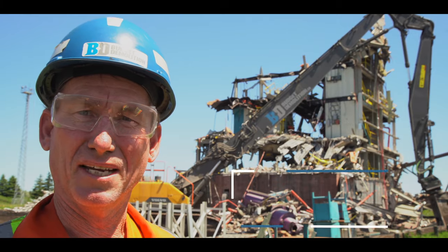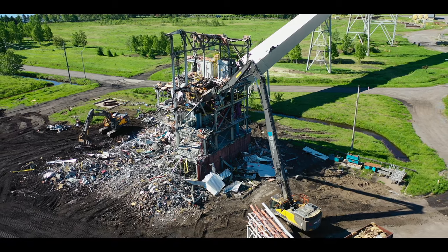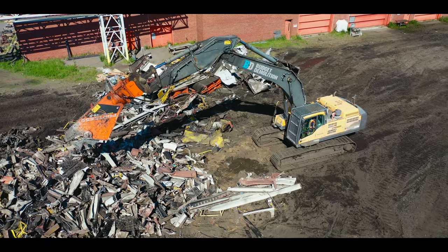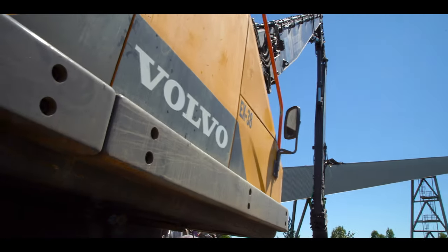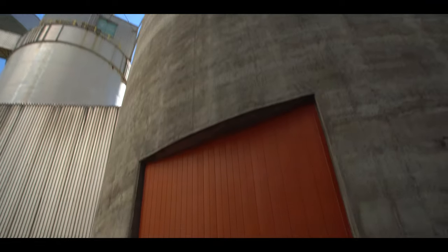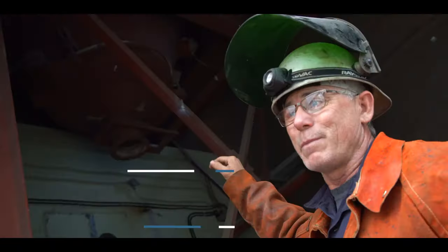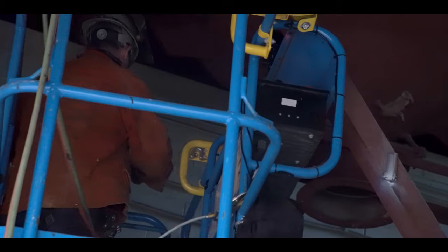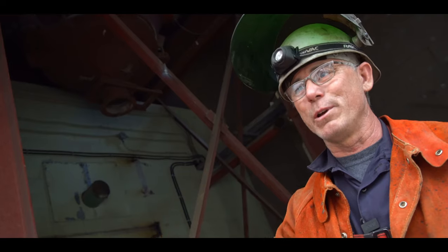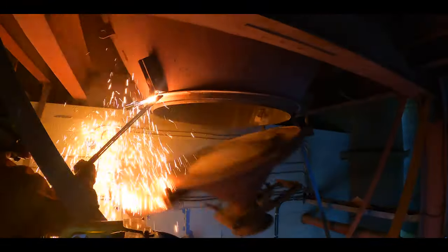It's a perfect day to demo — every day is a good day to demo. This is an appetizer until we get to the main structure, just to get a feel for what kind of steel we're dealing with. It's a big job, but there's probably nothing we can't handle. They give us the right tools and we'll have the job done on time and on budget. Today I'm going to start cutting down this tank up here — we're going to take everything out from 50 feet down. This is the first time I've actually done something where we're doing an implosion on the building itself, so it's going to be an interesting project. I've never done anything like this and I'm excited to do it.